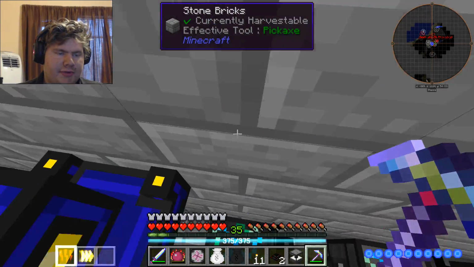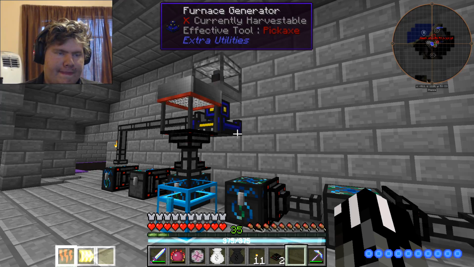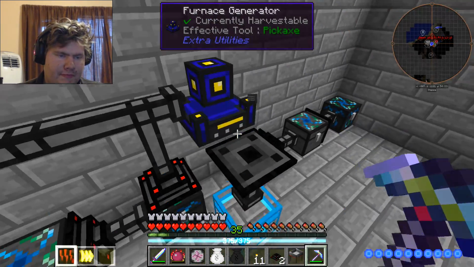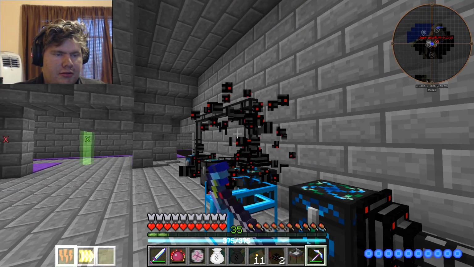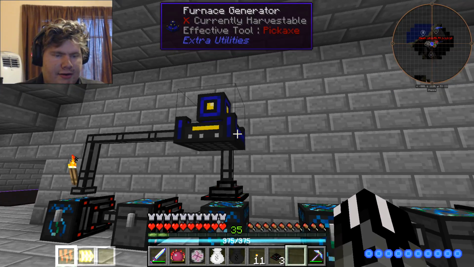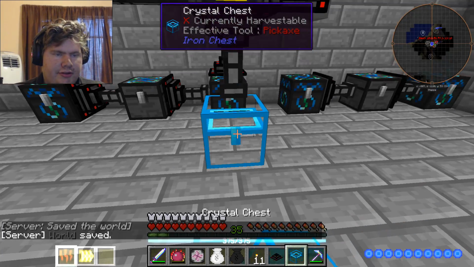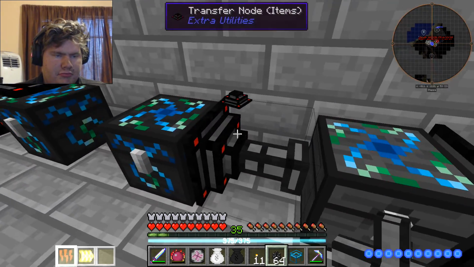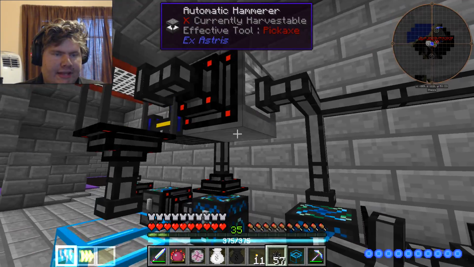This is going to have to move just a slight bit. Slight bit more. How do I want this? Okay, I know how I want this now. So, auto hammer, not yet. Furnace generator, right here. Auto seat, there. That, there, that, there, that, into that. And then that gets that. Then, not sure where that came from. And then that will feed into that.